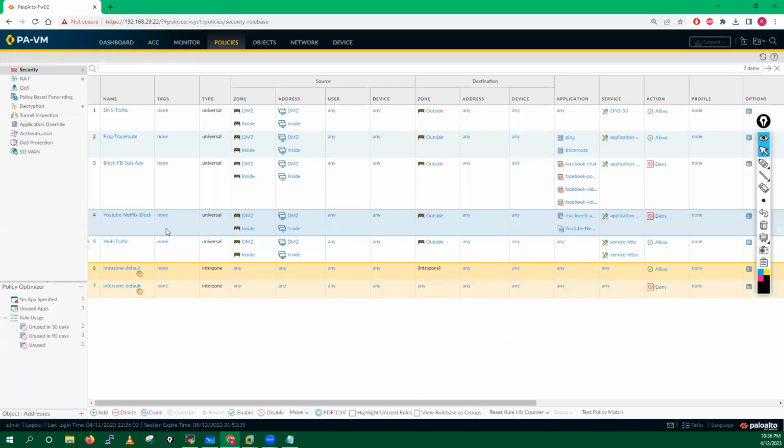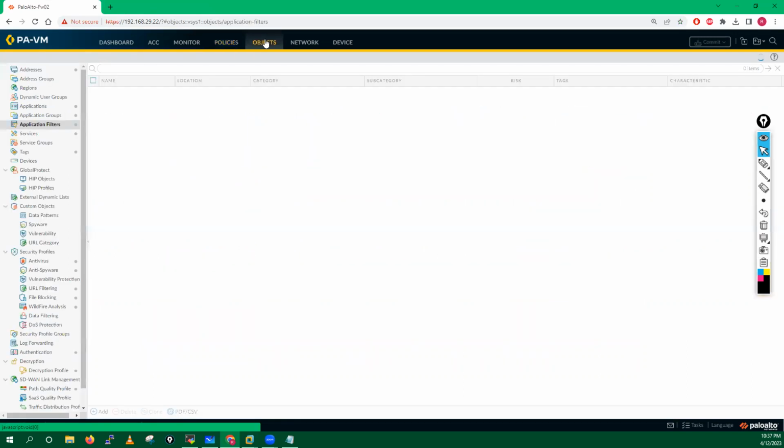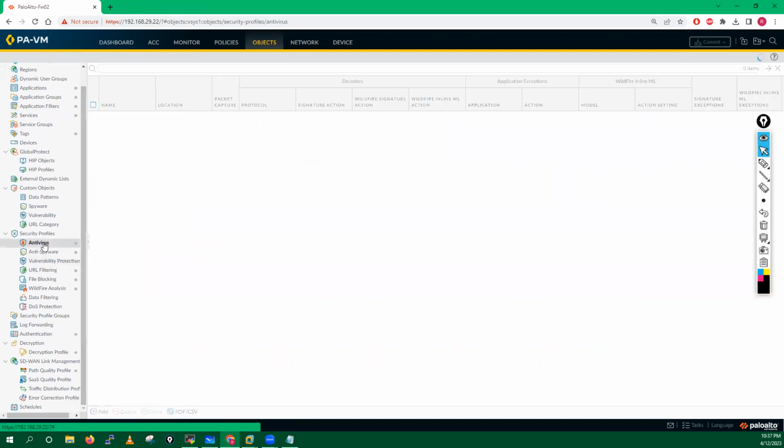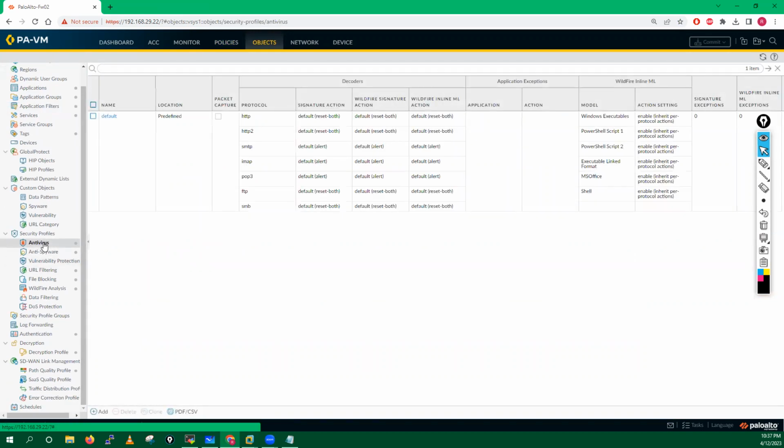So guys, this is all you need to know with regards to the applications. Now, if you go into this Objects tab, you will see we have antivirus protection. Now let's configure the antivirus protection in your Palo Alto firewall.